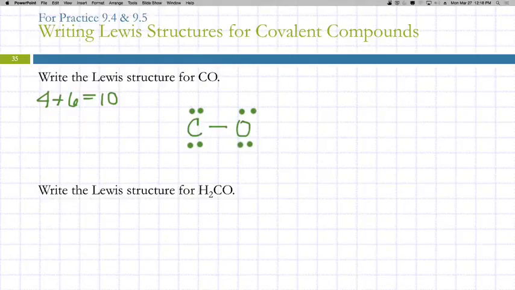Does each atom have an octet of electrons? No. If it helps, you can think of this as having a dot at each end. I'm not going to draw them that way, though. And when I put those around, I just kind of spread them around. I don't want you to think about, well, these electrons belong to carbon and these electrons belong to oxygen. We're just going to group them all together and distribute them.